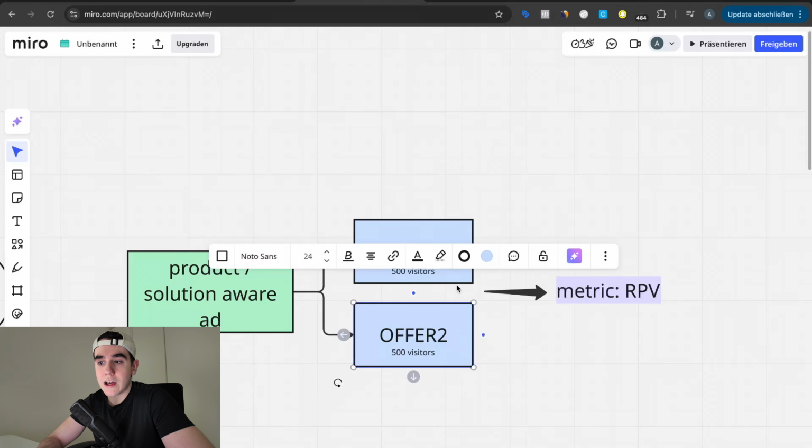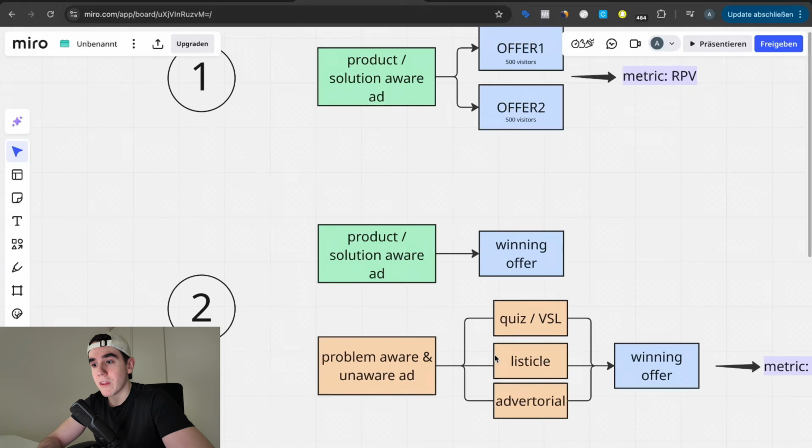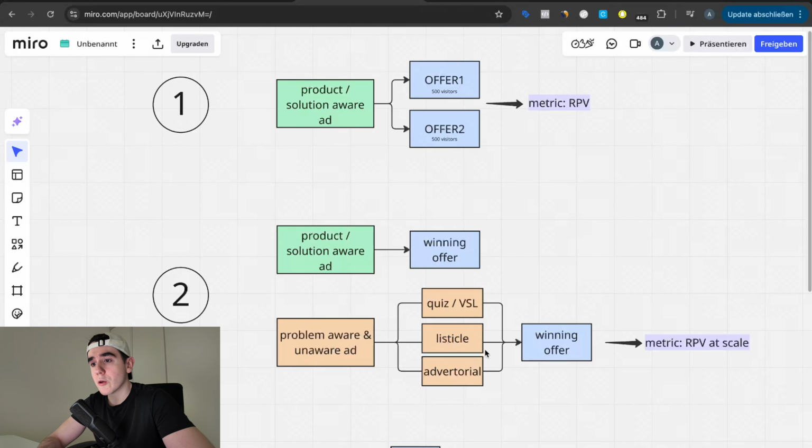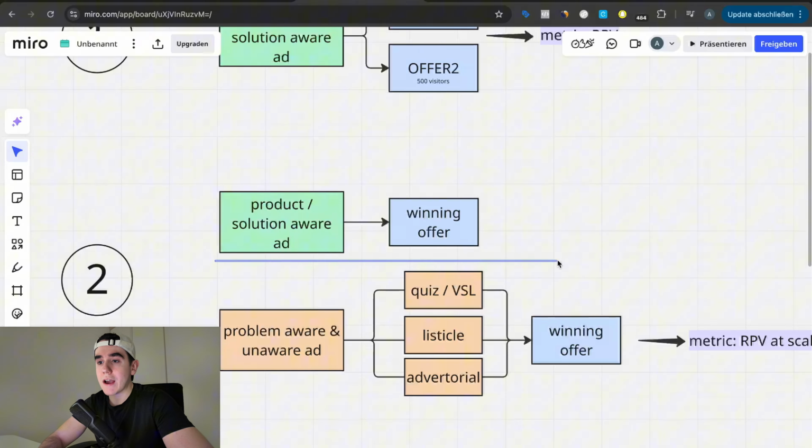If you don't test with a lot of money, and since you want a lot of money, that's the reason why you're doing this business model in the first place. So number two, this is what you're going to do whenever you already have 1, 2, 3K days. So whenever you have your product market fit more or less, you figured it out, everything looks good. You have one winning ad or two winning ads that are pretty decent.